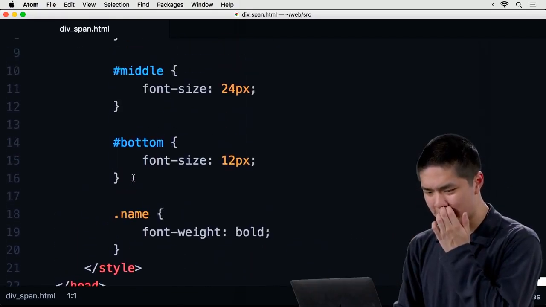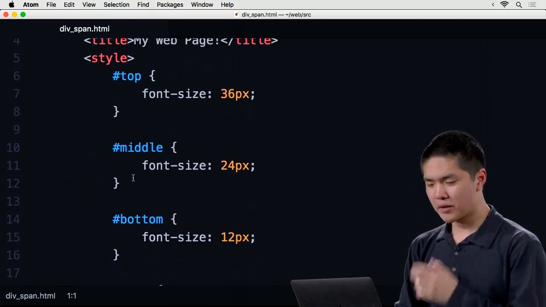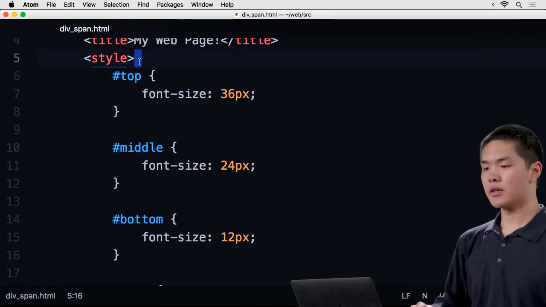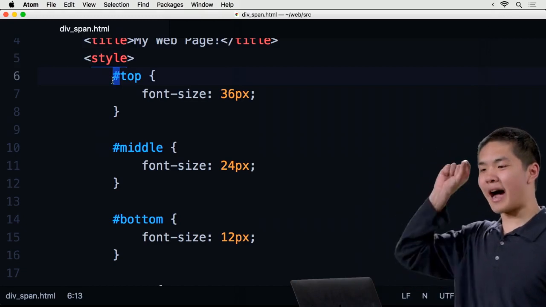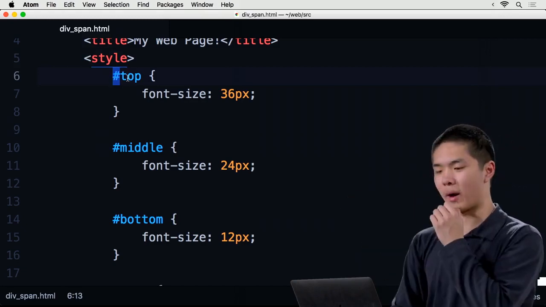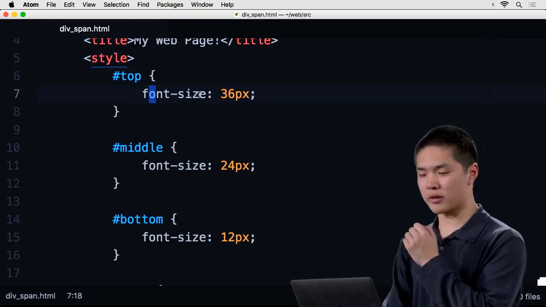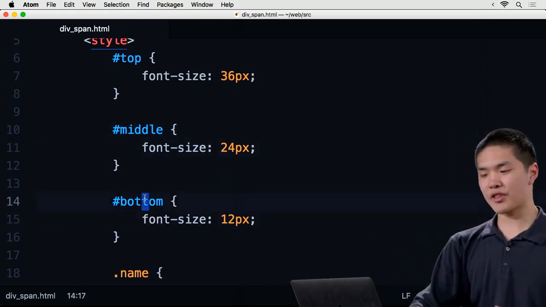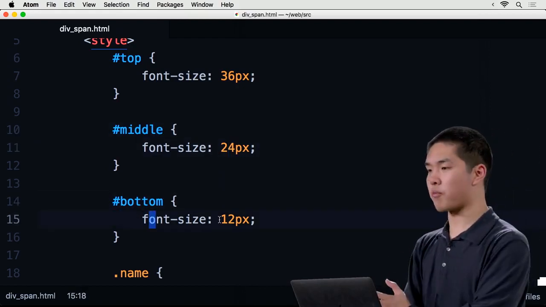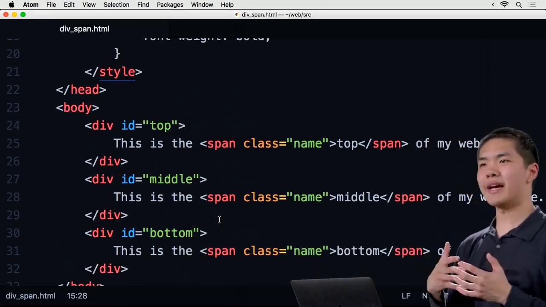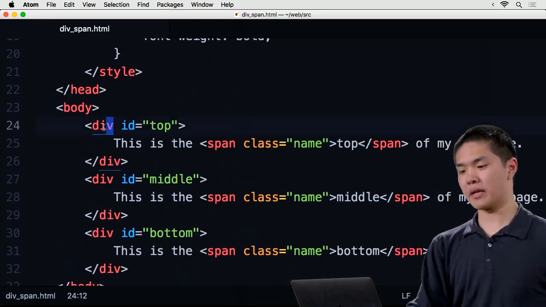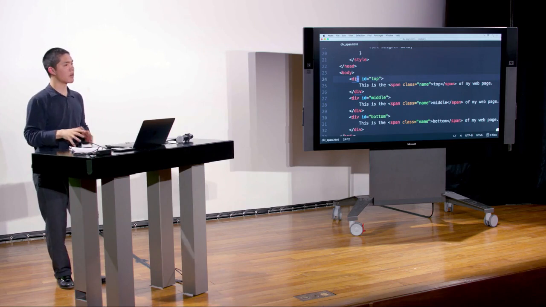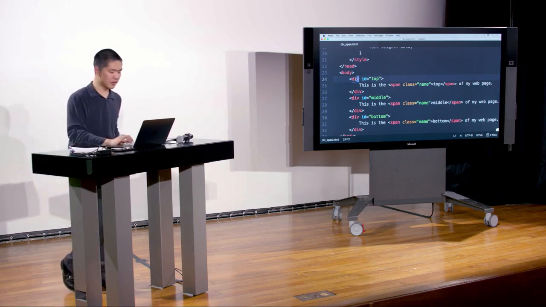Well, if we take a look at the styling up here, this is the contents of our style tag. We have this pound sign, and the pound sign in CSS is short for ID. What this is saying is, get me the thing whose ID is top and style it in a particular way. In this case, style it with a font size of 36 points. Here, take the thing that has ID of middle and style it with a font size of 24 points. And likewise, take the thing that has ID bottom and style it with a font size of 12 points. Before, I wouldn't have had a way to distinguish the styling between 3 different divs, because if I had said div, style it as 24-point text, it would have applied to all 3 of my divs. But if I only want it to apply to one of them, an easy way to do that is to uniquely identify it.